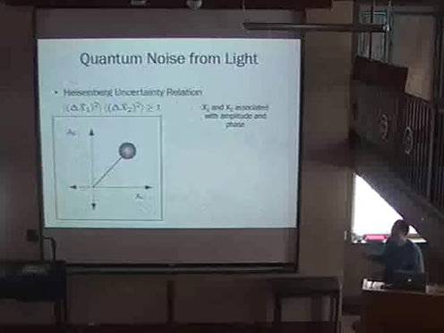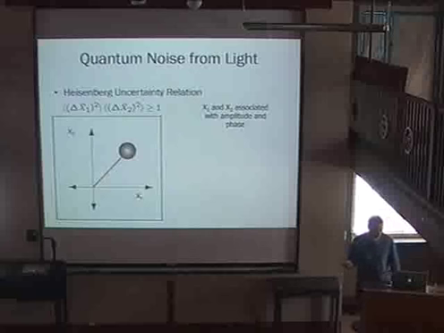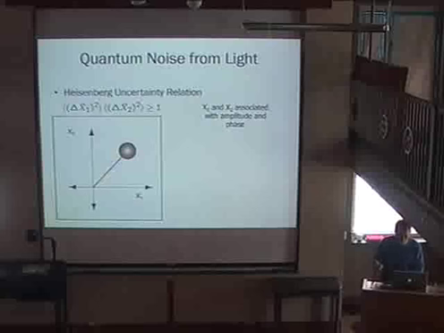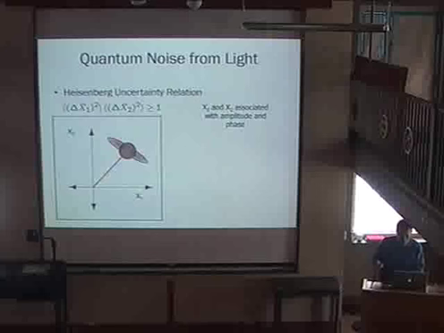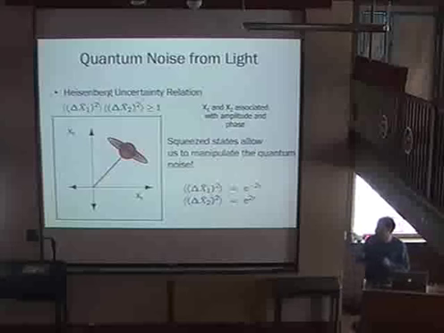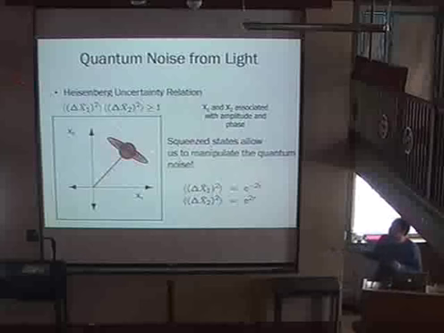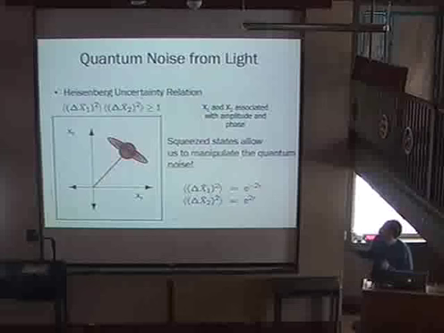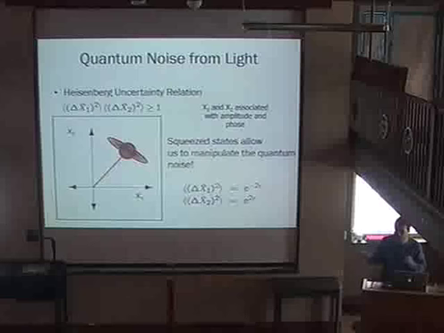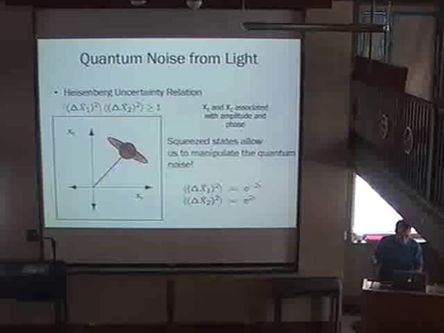Where does the quantum noise really come from in these systems? It comes from the light that we're using to measure. So there's a Heisenberg uncertainty relation for light, relating the amplitude and phase quadratures, telling us that the product of the uncertainty in those two has to exceed some level. And in classical states or vacuum states or coherent states, the contribution of the amplitude and phase is equal to that product. But we can also use squeezed states. Since the signal in the measurement we're trying to make tends to be in one quadrature, we can reduce the noise in that quadrature at the expense of increasing it in the other. So that's what squeezed states are good for.